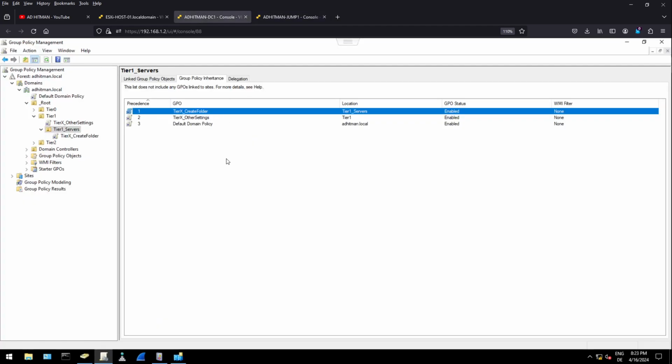So in my example, it was super easy to recognize it because I just have 3 GPOs in total: default domain policy, other settings, and create folder. In your environment, it will maybe not be that easy because you have hundreds of GPOs, and it will maybe be tough to figure out which other GPO is actually contradicting or interfering with you.